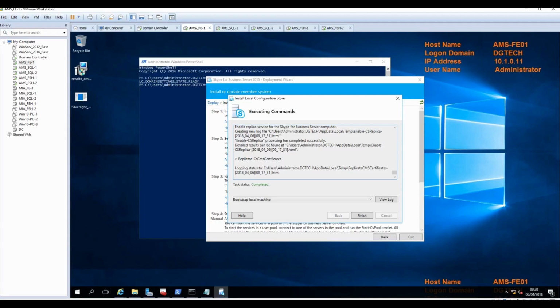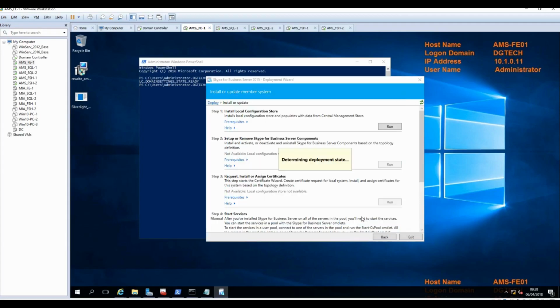Okay, so that took a while, but it finally completed successfully. And this is another important step in your installation. Right, so now we can just plow on.